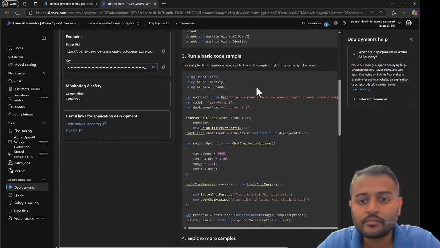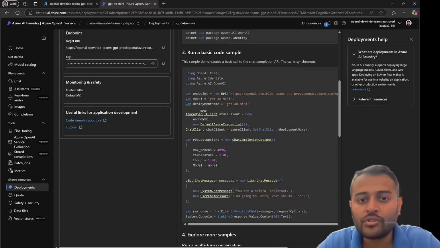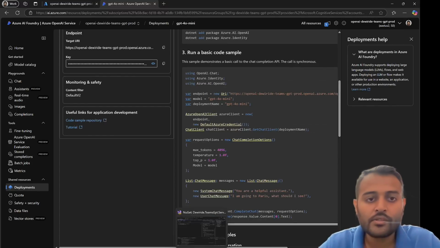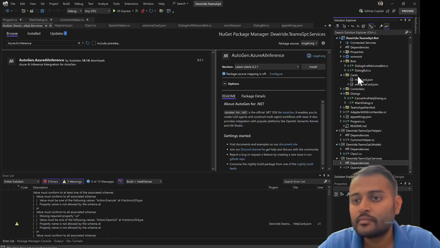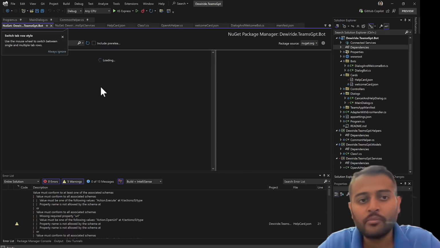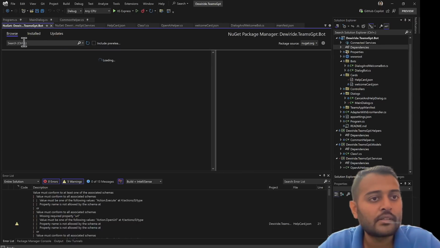So Azure OpenAI client, Azure client. So let's go to our bot project, manage NuGet packages.